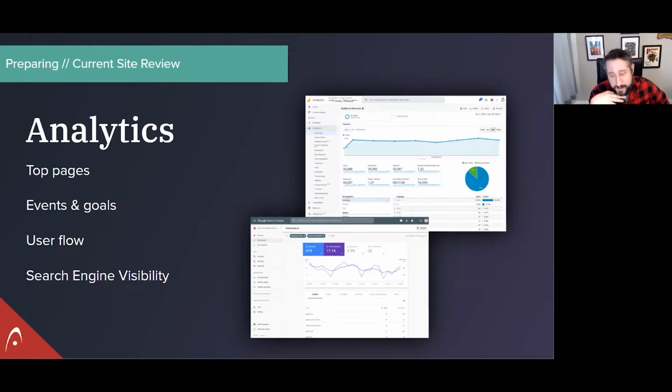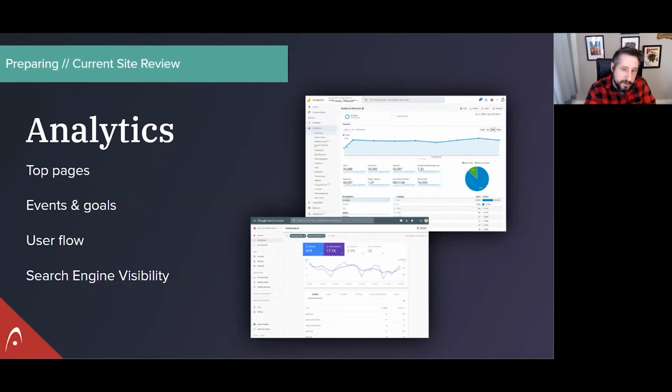The nice thing about that is then you have a baseline. And so when you redesign your site, you'll know, oh, okay, well, we redesigned the donation page and now we're getting more donations, right? So that was a step in the right direction. And pay attention to the user flow too. Like I said, how people enter, where people leave, how many pages are people looking at, how much time do they spend on the site? And you have to look at that and really kind of measure that stuff.